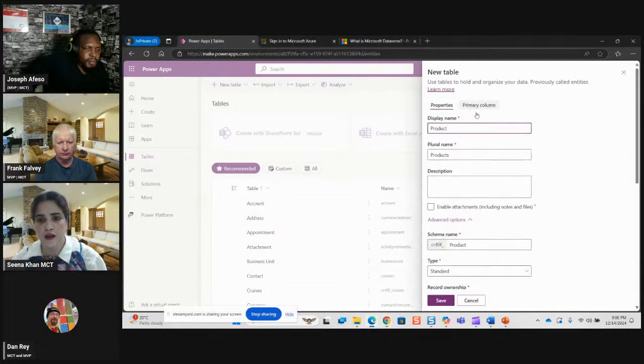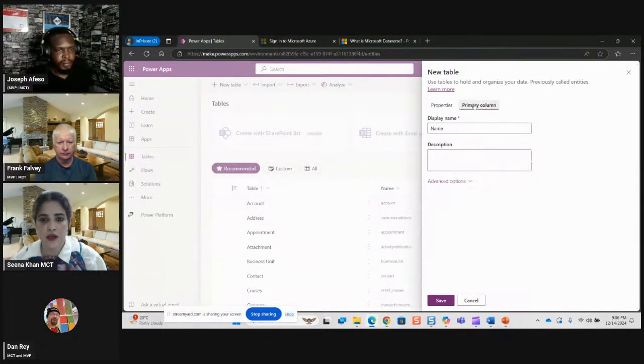Now, before saving this table, I want to set the primary column of this table. Every table has to have a primary column. The primary column ensures the data is unique and not null.